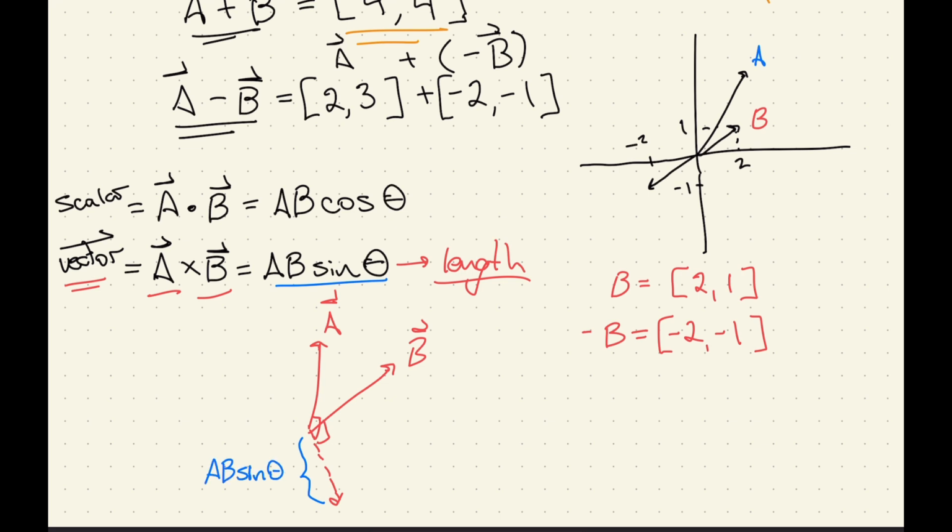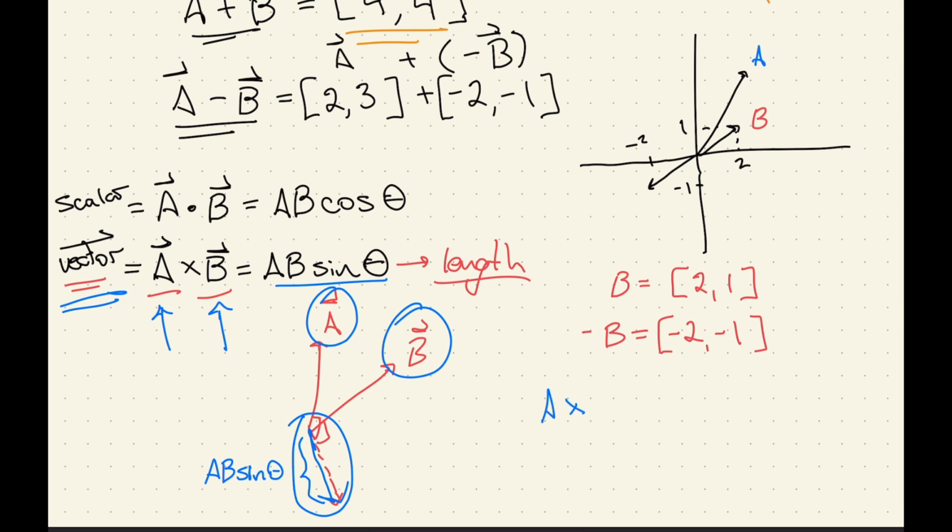And how you find the direction of this vector is the right-hand rule. An interesting thing you could try is do the right-hand rule with your thumb in the direction of the first vector, pointer finger in the direction of the second vector, which is how you have to do it. Thumb with the first vector, pointer finger with the second vector, and your middle finger sticks out and gives you the result of the cross product.